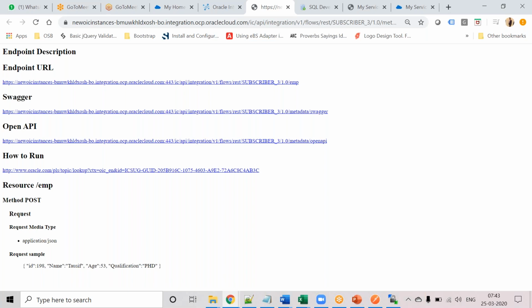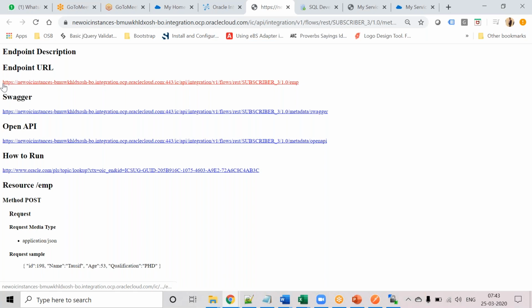When you run this integration, the flow gets the data and goes to the REST adapter where you have that URI, and then the integration configuration has the remaining part, like v1/emp, and that gets triggered.